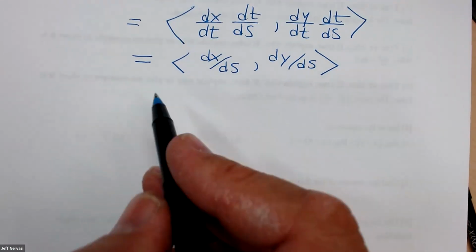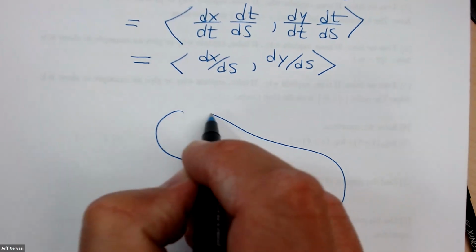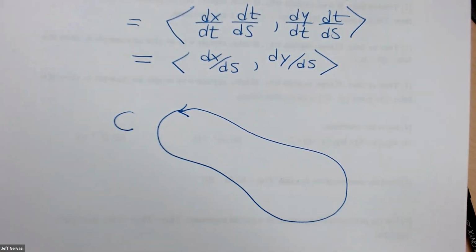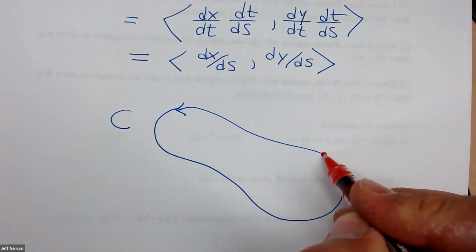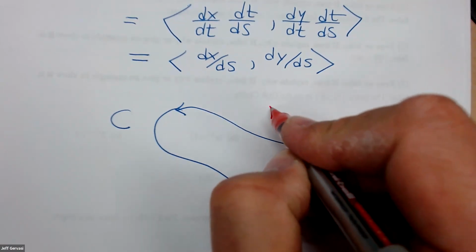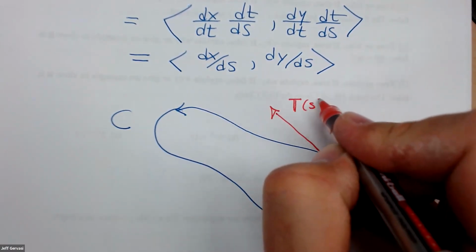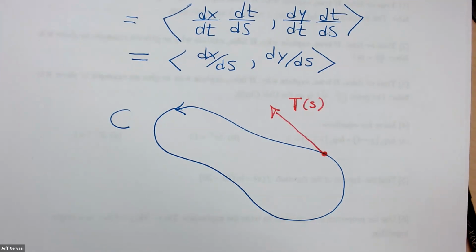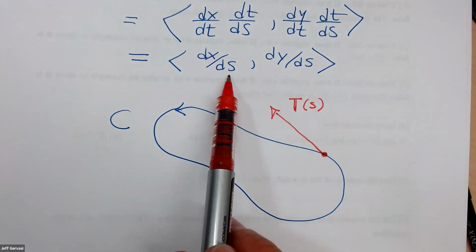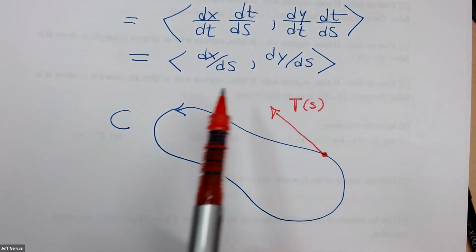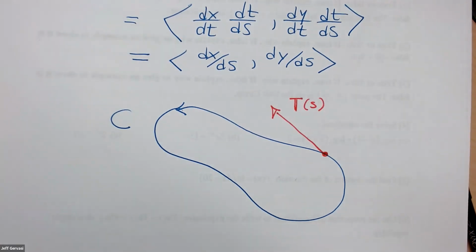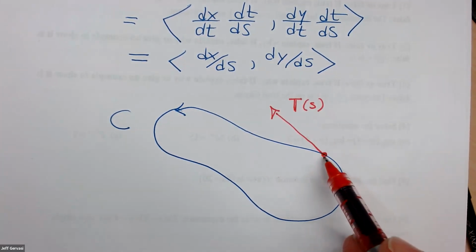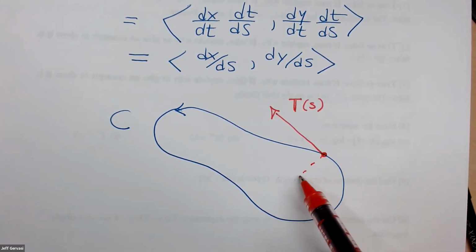Now let's consider we've got some curve. Here's its orientation. We'll call it capital C. And then we want to add to that, maybe here, there's my unit tangent vector. But notice, gang, the independent variable now is the arc length parameter, so I'm writing T of s. Now, from our earlier lectures, we know that the principal unit normal vector points towards the concave side of the curve. That would be this.